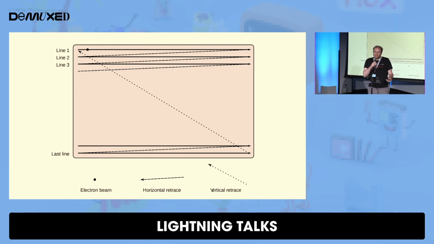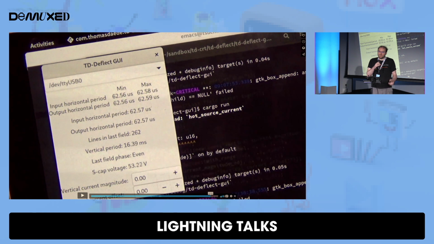So I went ahead and used modern microcontrollers for this. I actually have software that talks over serial to the firmware running on this, and it does a software PLL, because I have modern microcontrollers that can do hundreds of megahertz or even gigahertz level precise timing. So I have a software PLL that locks to it, and I can control all the parameters of the horizontal and vertical deflection via software.